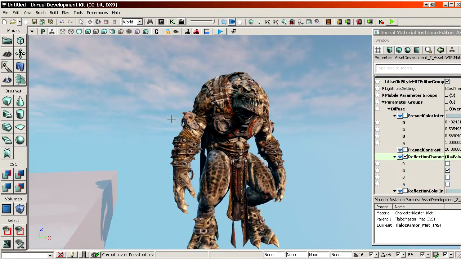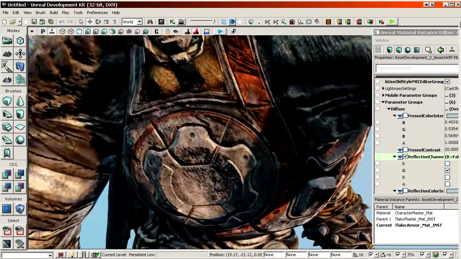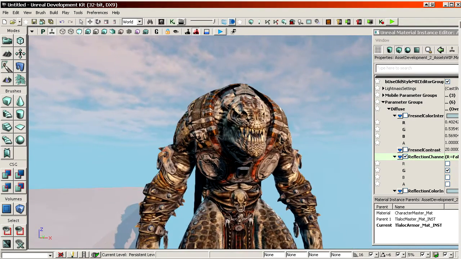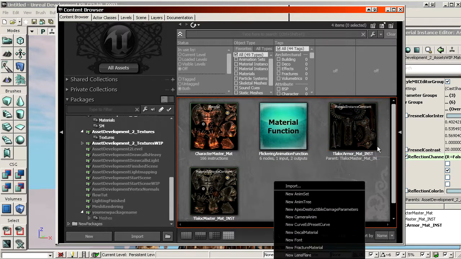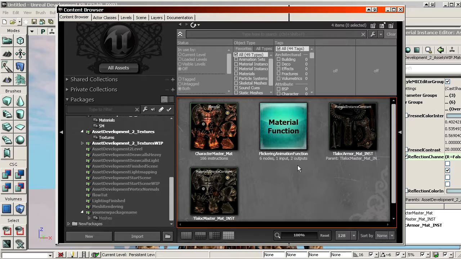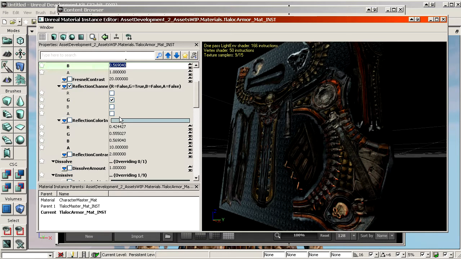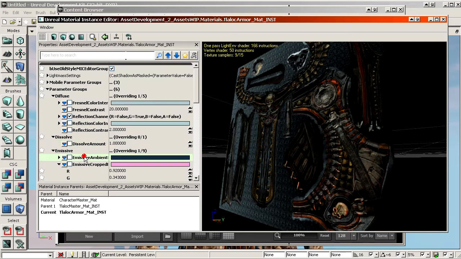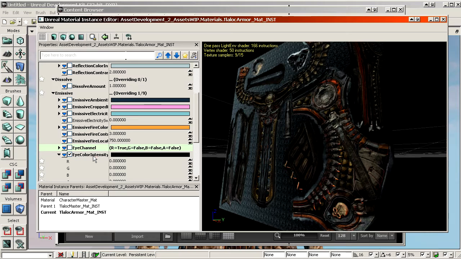So we pretty much come to the end of the character. There's some more properties we can tweak. Perhaps the normal map gets a bit aggressive here, gets very game-like. So there's plenty of properties to tweak, but we now have a system. We have an instance system that we could use, easily extend to 20, 30 more characters, to weapons, to vehicles, to anything we want. Pretty much all of the important properties and important colors, textures, everything that's important to the material is exposed within the instance. So we can easily tweak this and adjust it as we wish without having to add it to the actual material all the time.